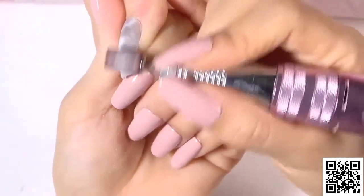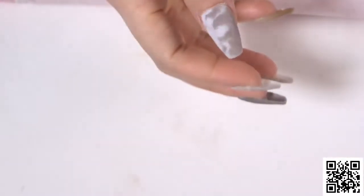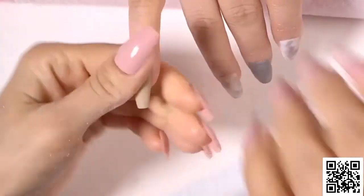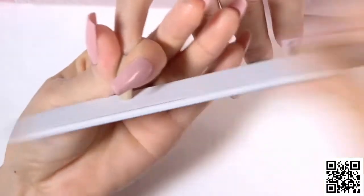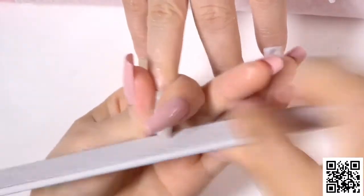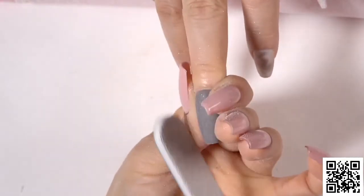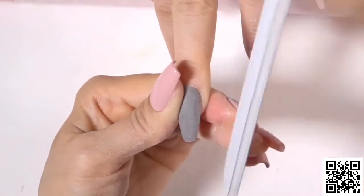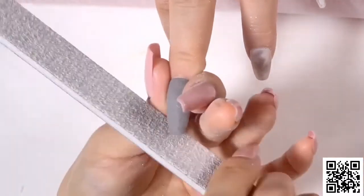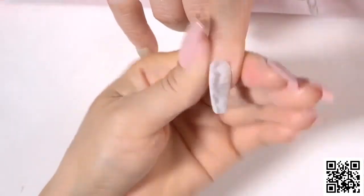So we have already done the filing with the machine. You need to take it back and use another file that I show you in the dip powder accessories kit. You can find this nail file in our dip powder accessories kit. It is useful for artificial nails. You need to use it to shade and make your artificial nails look more natural and gorgeous. You could use it every time to file off any place you think is not perfect. If you don't have the machine, you could use this nail file to file off any bumpy or uneven place on your nail plate too.